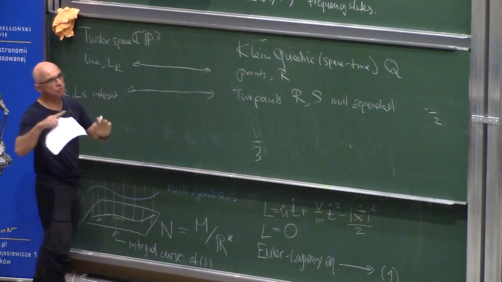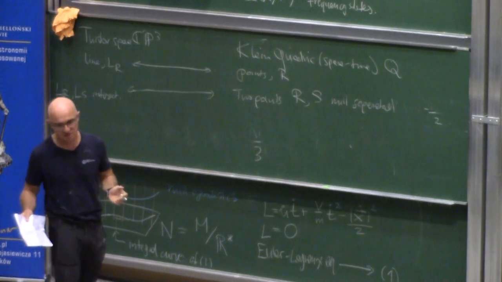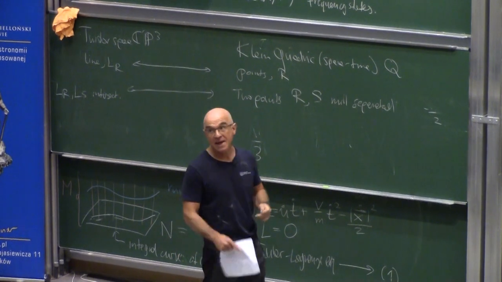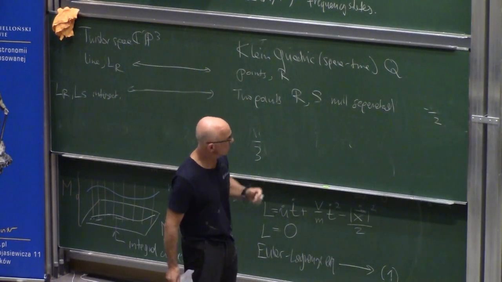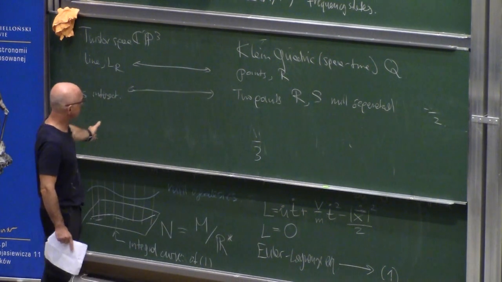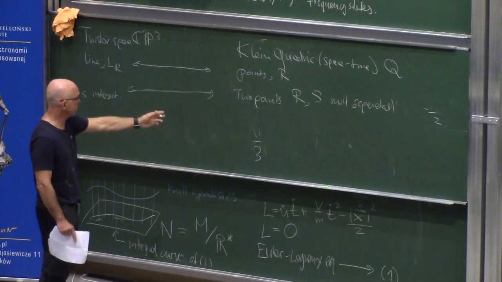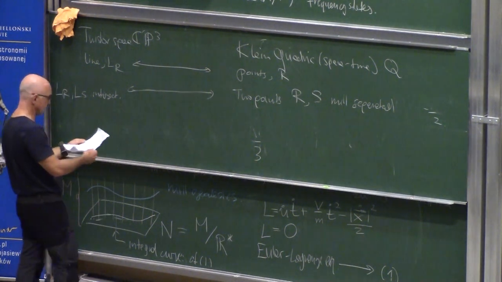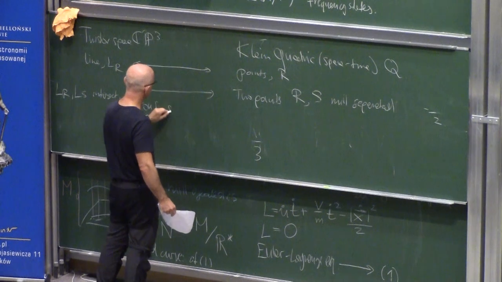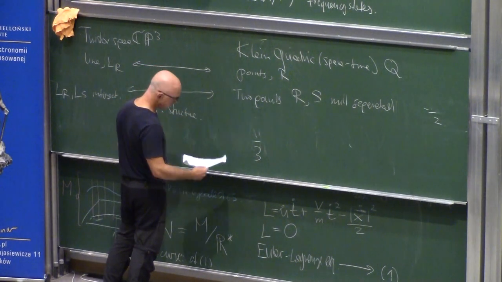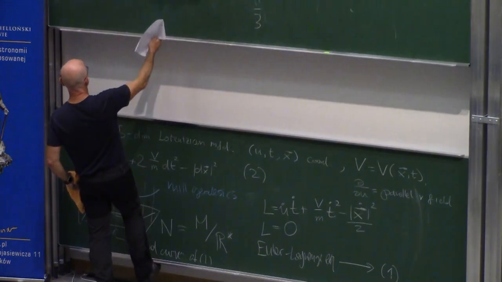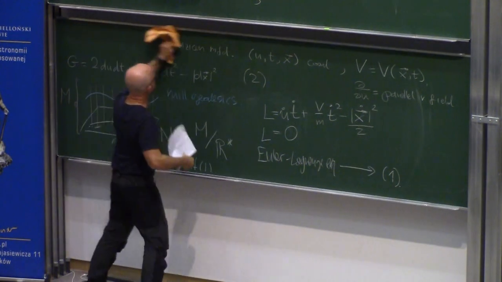You see, generically, if you have two lines in three dimensions, they will not intersect. Intersection of lines in three dimensions is a codimension one condition, and so are the light cones in four-dimensional space. And it turns out, by calculation, that these conditions are the same. I will do this calculation for you because I want to show you a bit more. So far this gives me a conformal structure. Now I want to extract a metric out of it, and not just any metric, but the de Sitter metric.